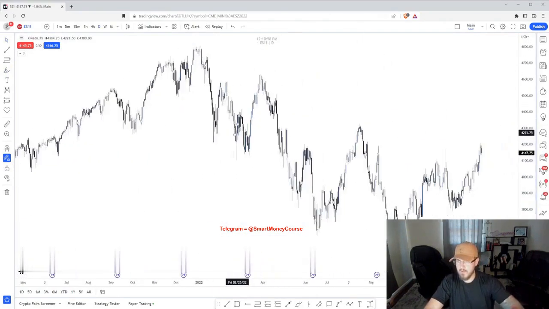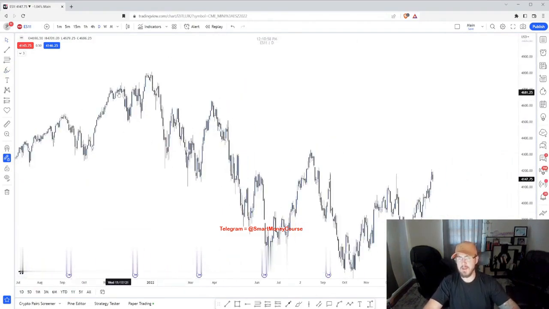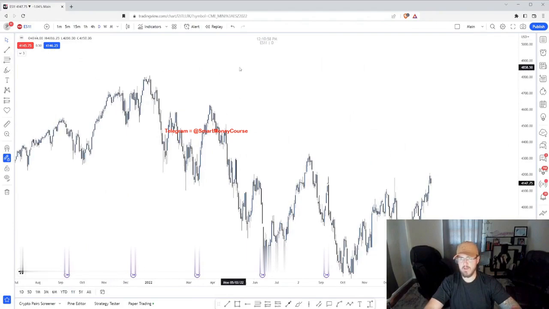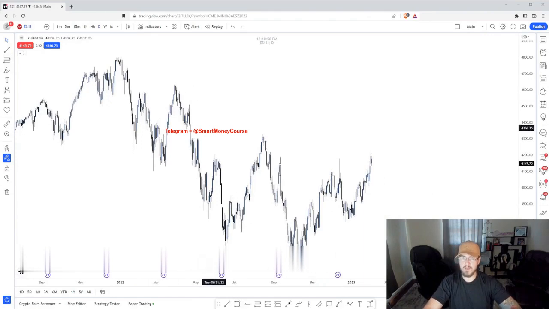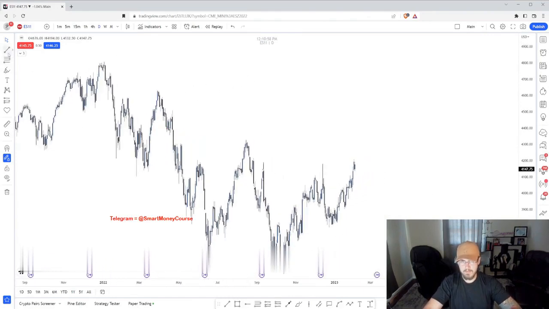So whenever we're talking about a swing, an external leg in price, we want to make sure that we have a large push, and there's going to be lots of internal structure in between that. So you want to look at the chart, and you want to say, what are the points that we've really moved away from? And then look left from there. So obviously on this chart, we're going to go from here.